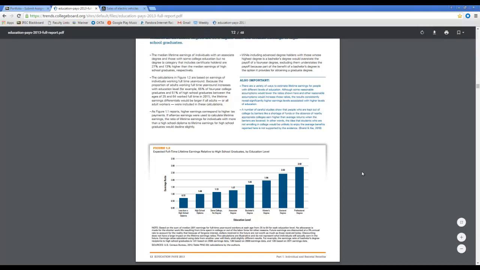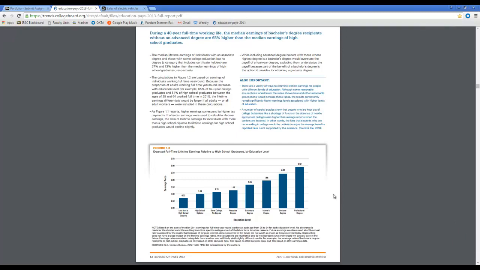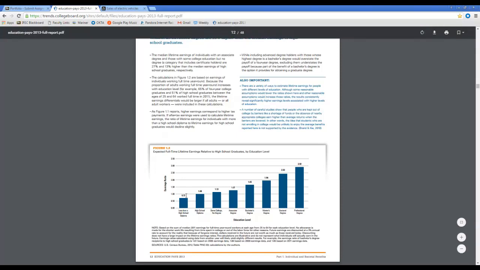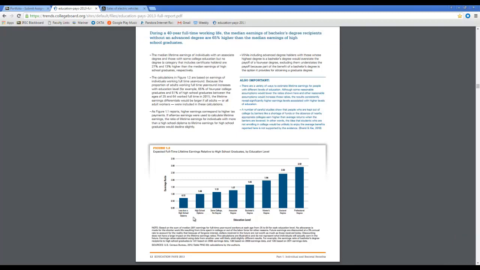This chart is interesting because it shows you that, at least on average, as your education level increases, so does your earning potential. Okay, and down here, this is also pretty important. If you don't even have a high school diploma, you would make on average, it says 0.72, so that'd be about 70% of somebody with a high school diploma. So if you don't even finish high school, you make less than 3/4 of the amount that somebody with a high school diploma does over a lifetime. So anyway, pretty important stuff here.